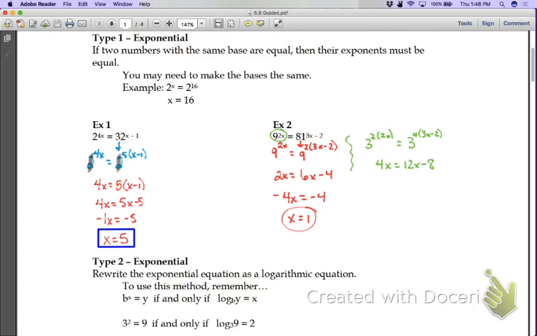It would work out the same way on the right side. If I would subtract, I would have a negative 8x equal to negative 8. I would still get x equal to 1. So on the second example, there's really no right way of doing it. As long as you either stick with the two bases as being 9 or the two bases as being 3, it's really up to you.